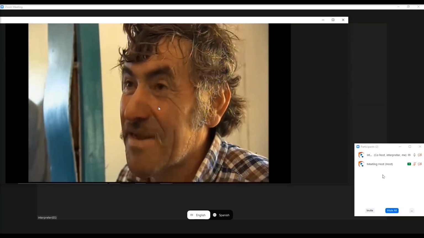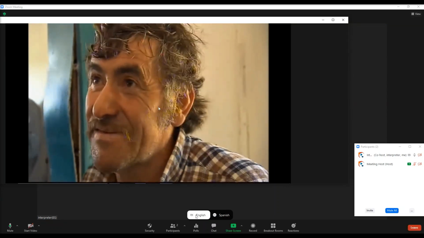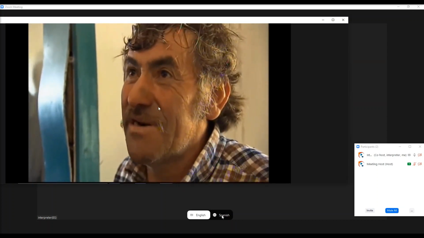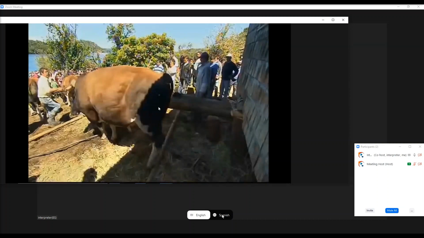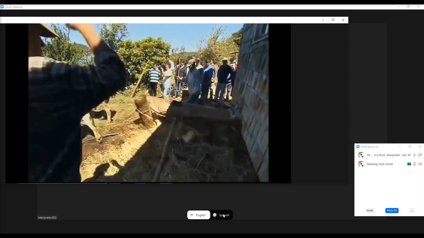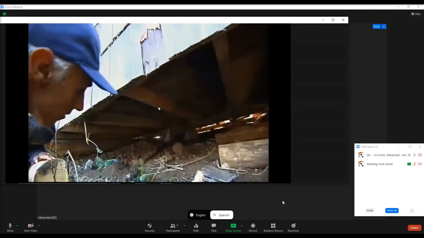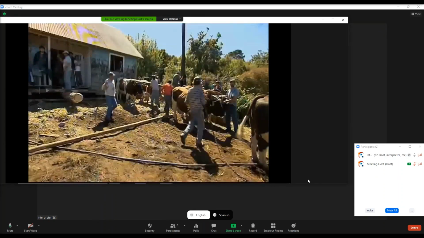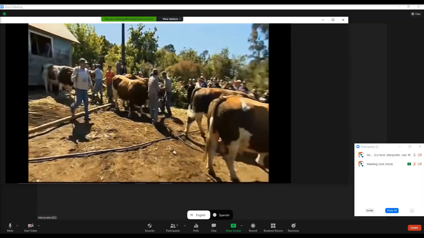And that's really all there is to it. I toggle back and forth depending on the language my client needs me to be working into at the time. If they're speaking English, I'm going into Spanish. If they're speaking Spanish, I'm going into English. And it's as simple as that. Of course, there are plenty of ways to tweak your system and make it much more sophisticated. But what we've described here is all you need to get started.